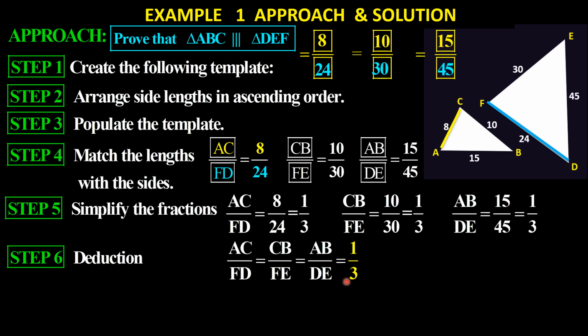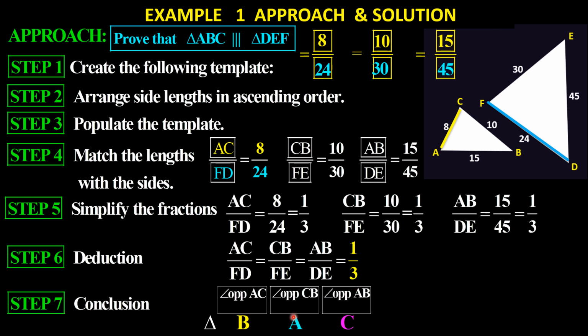Now we want to try to get the triangles in the correct order, right? Let's see how we can do that. This is triangle ACB. So I can see that in the numerator I only have an A and a C and a B. These are the only letters I have. So if I have AC, the third letter of the triangle must be B. If I have CB, the third letter must be A. If I have AB, the third letter is C. So AC will become the B, CB will become the A, and AB will become the C.